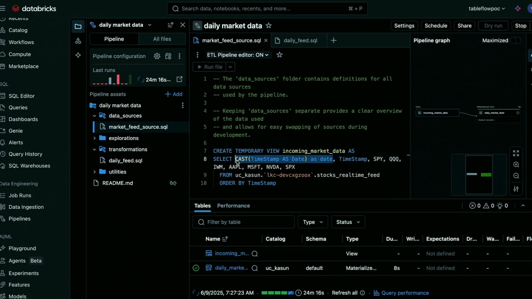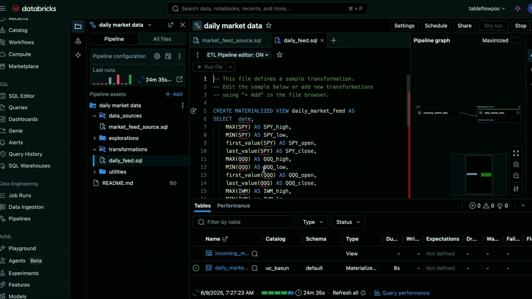I'm going to do some aggregation of the data based on date. And I'm going to select a few different tickers that I'm going to do this aggregation on. So I'm going to use SPY and Apple and a couple of other tickers.